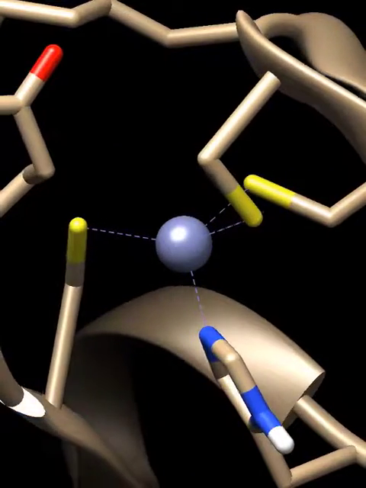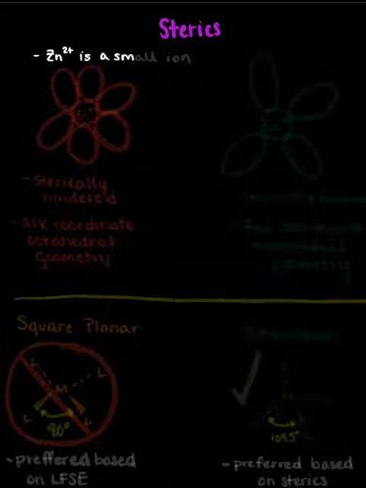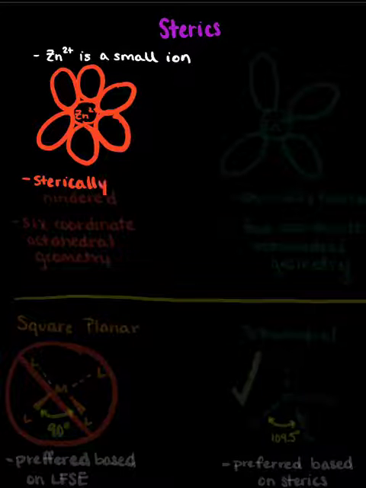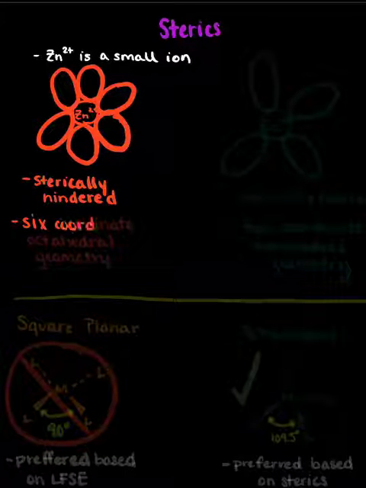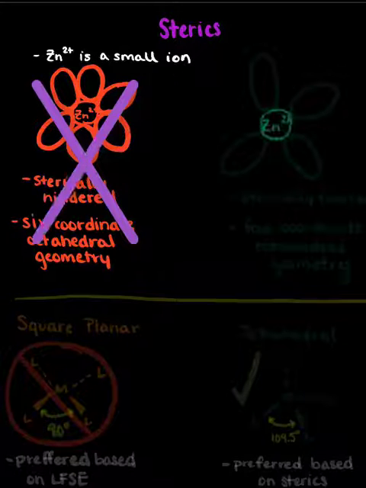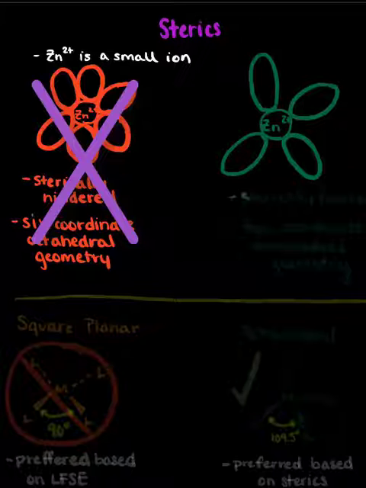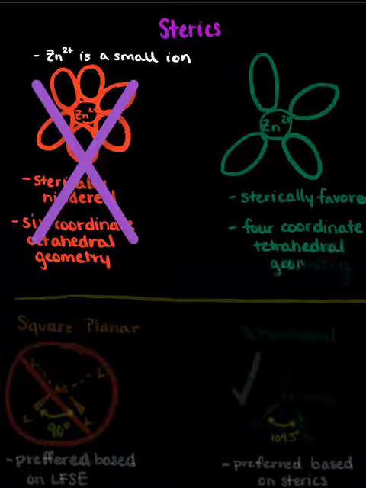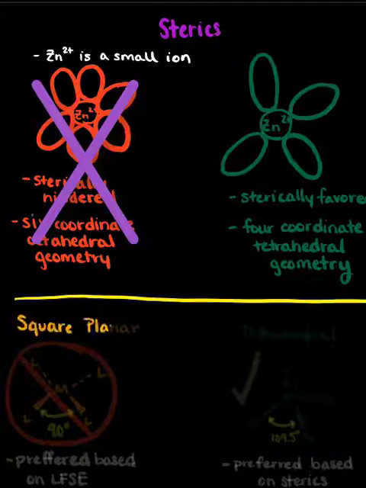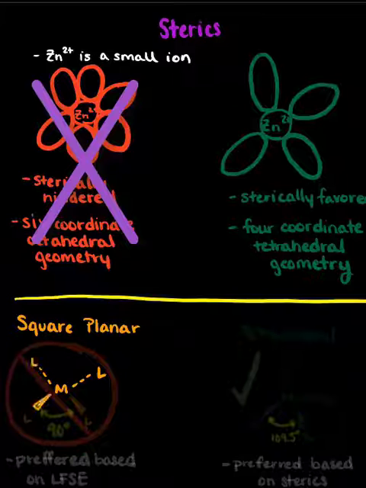Since zinc is a relatively small ion, more ligands bound to the ion will only produce unfavorable steric interactions. Understanding this, zinc will favor a 4-coordinate tetrahedral geometry over a 6-coordinate octahedral geometry to reduce steric stresses. This tetrahedral geometry provides a nice balance between the steric factors imposed by the ligands and the electrostatic factors which come from the ligand electron density that helps to stabilize the +2 charge on the zinc ion.